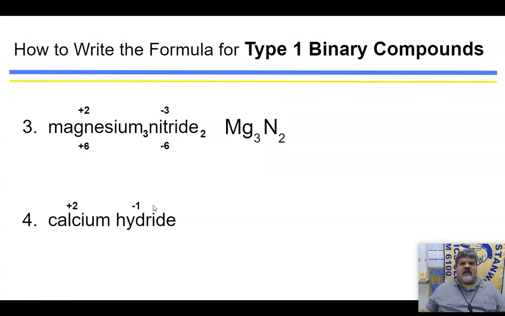So what are we going to do? We're going to take this one, and we're going to put it right here. I'm going to take this two and put it right over here. Again, we call that the crisscross method. And then we can go ahead and make sure our total charges are right. So two times one equals a plus two. Negative one times two equals a negative two. So they do cancel each other out.